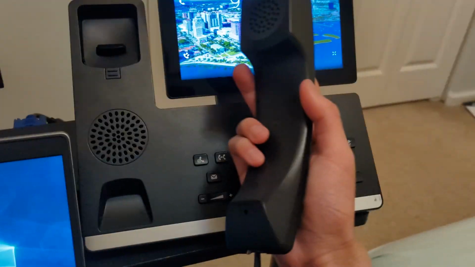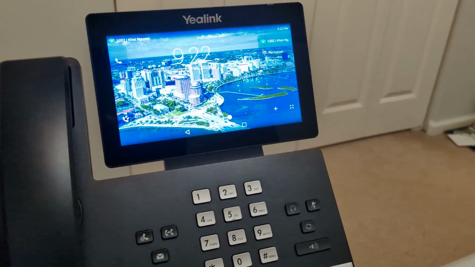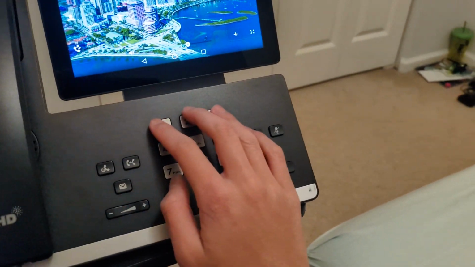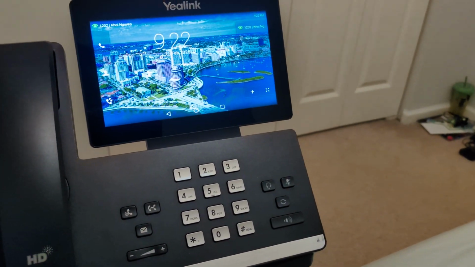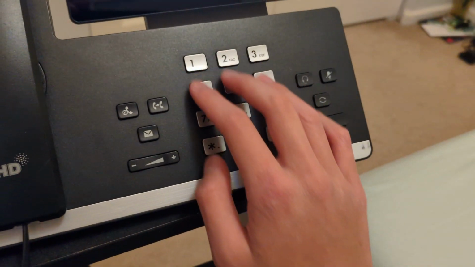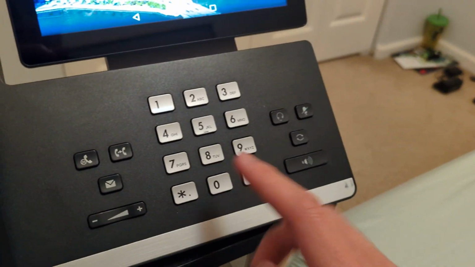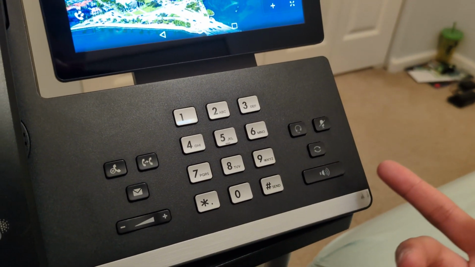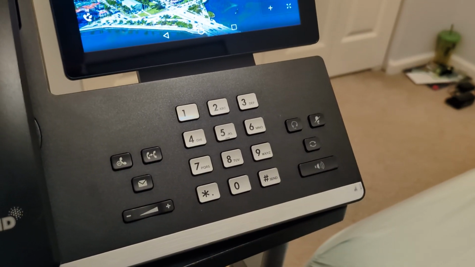You then have your handset or speakerphone, your function keys, volume rocker, and keypad, along with speakerphone. Let's go over the basics of the physical buttons. First, you have your keypad. You also have the pound button, which can be used as the send or complete the call key. That might be changed by your system administrator, and we'll demonstrate that shortly.